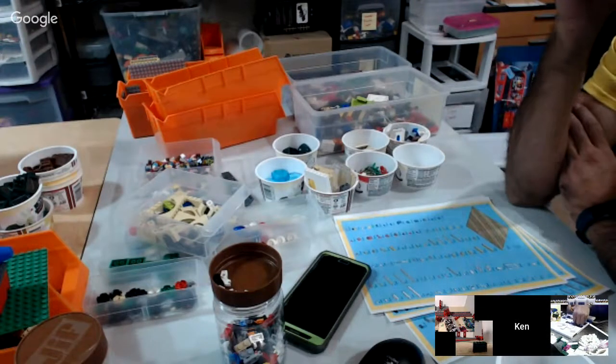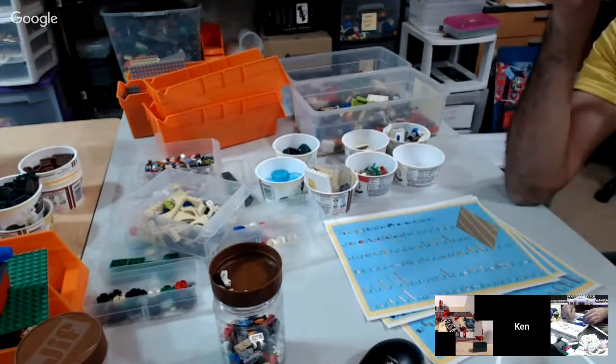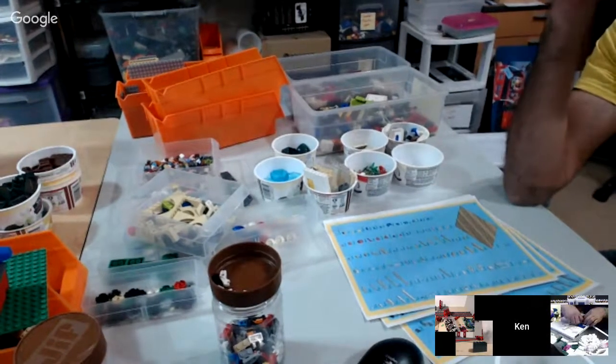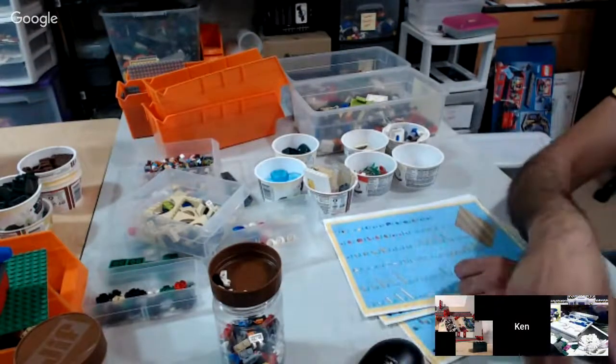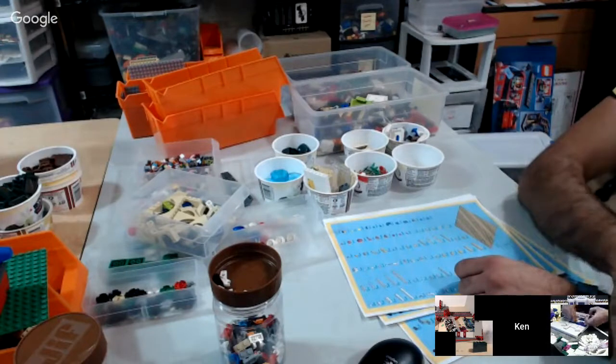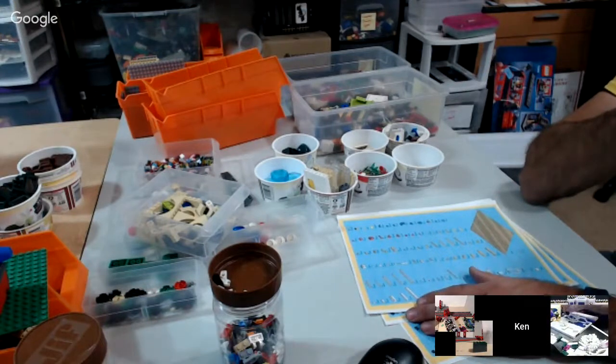I pulled my Saturn V out the other day from storage. It's sitting over in a bag over there. So, you gonna build it? If someone built, I want to build it with somebody. I don't want to build it myself. So at some point, yeah. I need to get to the Saturn V, but I'm waiting for a good time.